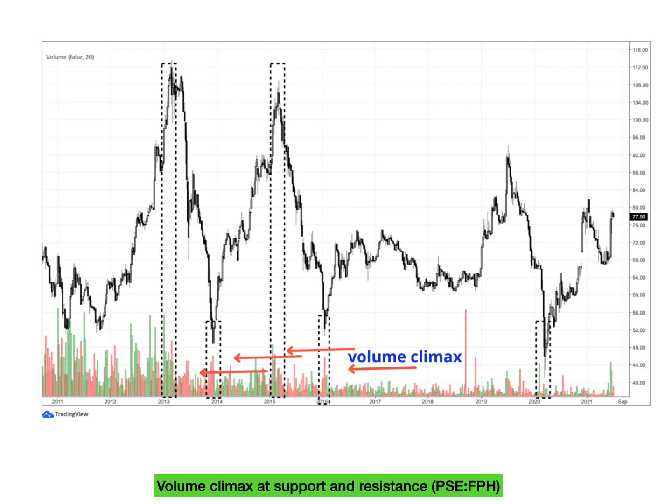This chart shows volume climax at support and resistance areas of the same chart. At turning points or reversal areas, there's above average volume. Notice that every time there is a sale at a department store, there are more people. When there are more buyers, others tend to get attracted to buy as well.